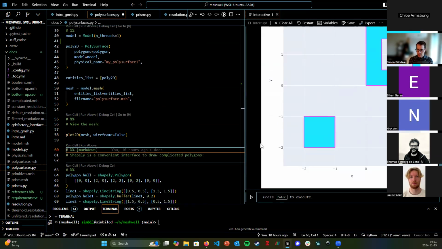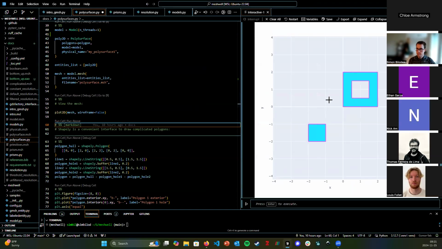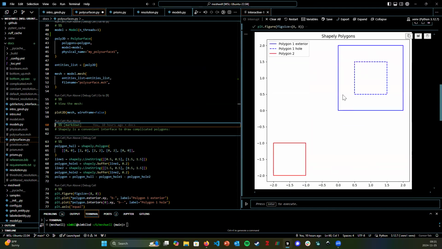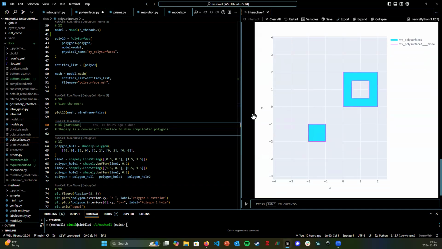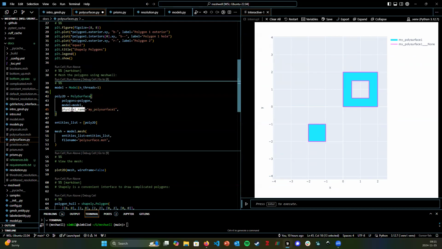So this is the GMesh output like before. As you can see, a few things happened. Here, I'm just coloring the mesh, so we don't see the actual mesh, but we can see the rectangles. So if we go up to Shapely, using Matplotlib, I could plot my Shapely polygons like this. And as we can see, they get rendered in GMesh with holes and everything. And also they get appropriately named. And the way they are named is this polysurface had a physical name. So if you look in the surface, that's the name it's going to have.